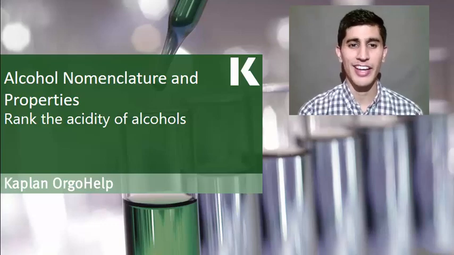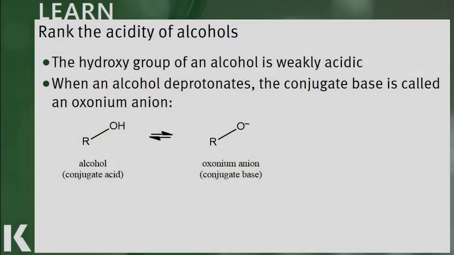Hi, I'm Samir Desai, and in this video, I'm going to teach you how to rank the acidity of alcohols. The hydroxy group of an alcohol is weakly acidic because it has the ability to donate its hydrogen proton. Alcohols contain an OH, so they are often incorrectly labeled as a basic molecule, but keep in mind that the entire OH would have to dissociate here for it to be basic. Since only the hydrogen is dissociating, it is acidic.